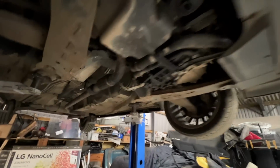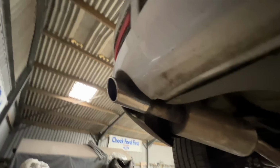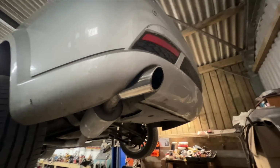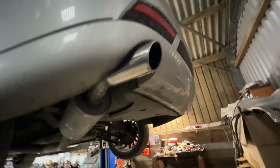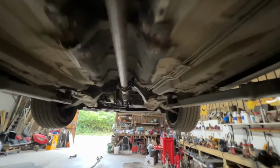Okay, that's the new stainless exhaust fitted. I love jobs like this, nice and easy, and they make a big difference. Now, what's more, I was completely wrong about this exhaust tip. I said it was a downturn, but now it's been fitted and I've got the orientation figured out. It actually looks perfect. It fills that bumper gap exactly the way I wanted it to. It's going to sound better, it looks better, it gets rid of that blow. It's a really, really good move. I'm so happy I've changed that.